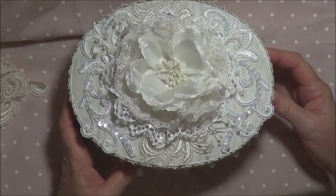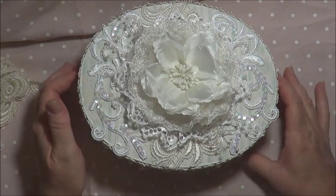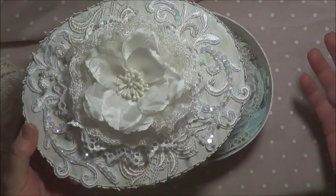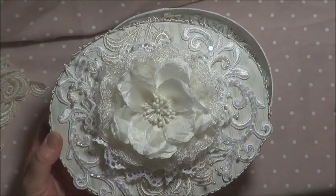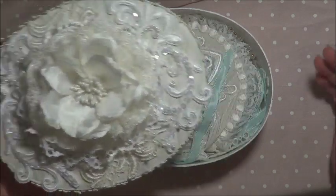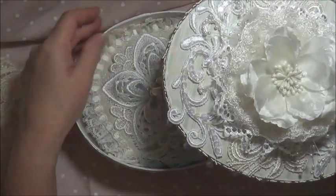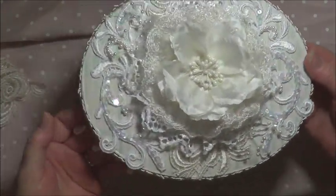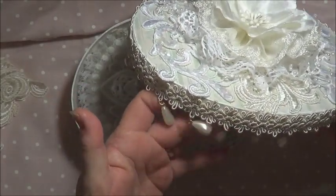If I can get hold of some more of this paper, I will be lining the inside of the box also, but as it is, I find it very, very difficult to find, so unless I find some on eBay, I will just keep it painted, but I'm hopeful that I can find some. Because it'll look a lot prettier than that. So that's the lid of the box. As I said, there's a beautiful braid around the side there.